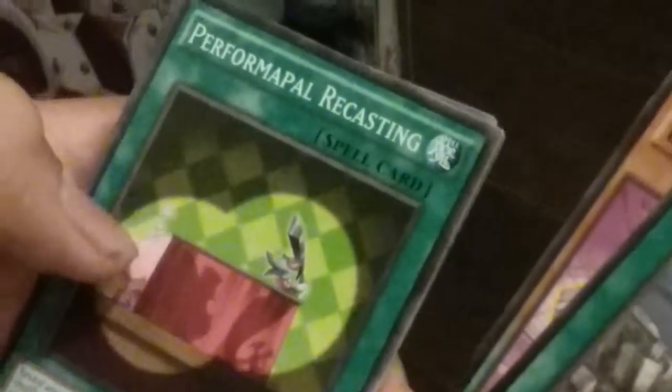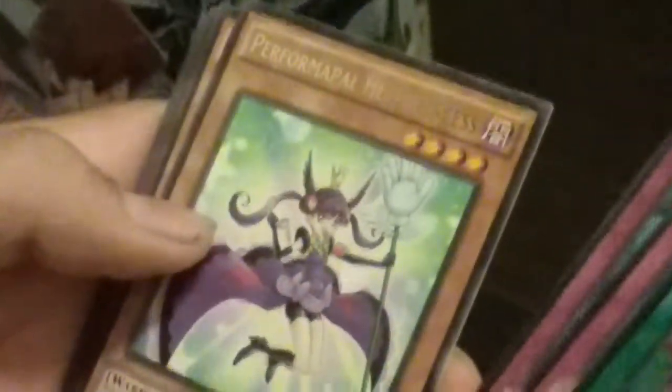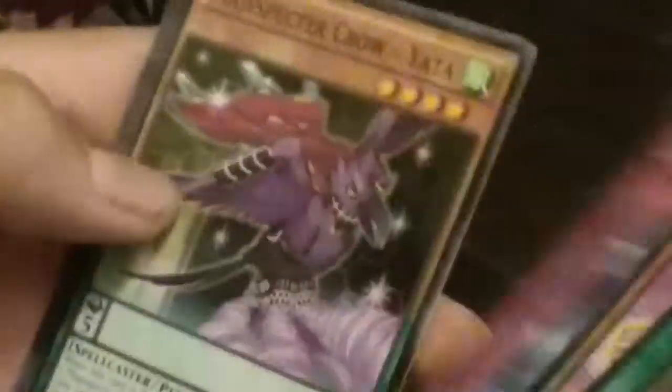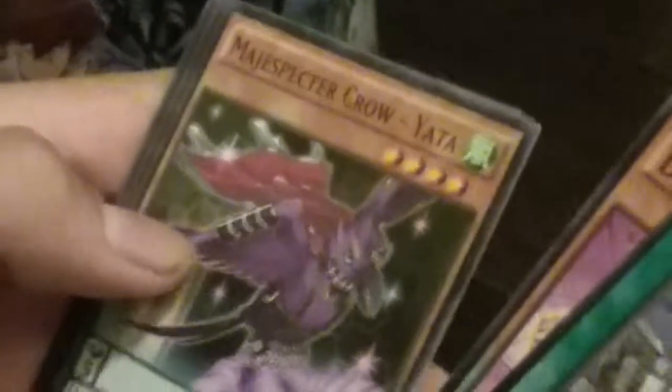Okay, so the Kyoto Waterfront. Deathbot 008, Mistaken Accusation, Edge Imp Chain, Dynamis Ceratops, Performapal Maple Recasting, Brilliant Fusion. That's a good card. Ultimate Providence, Lose One Turn, Performable Help Princess, Raid Raptor Mimicry, Lanius, Aroma Jar, Half Unbreak, Magiceptor, Crow, Blackwing, and Dragon's Bind.